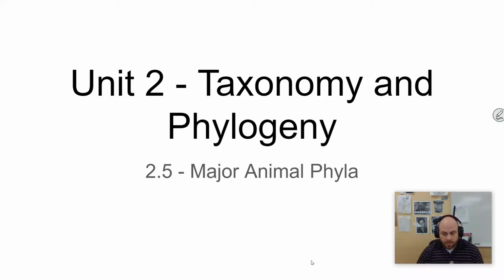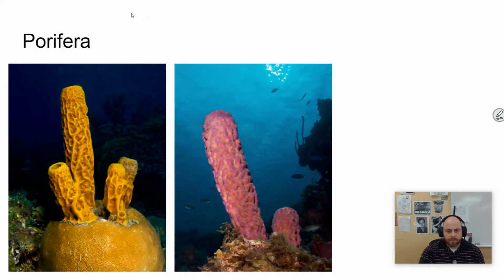All right, so for this video, we're just going to do a walkthrough of the major animal phyla that we're going to be talking about in this class. And so nothing here, maybe a couple little things about each one, but nothing major, mainly just getting you familiar with the names and the phyla names, and we'll go down to classes and some other particulars as we go through this, being able to associate those scientific names with what they're commonly known as. And so the first one that we're going to look at is Porifera.